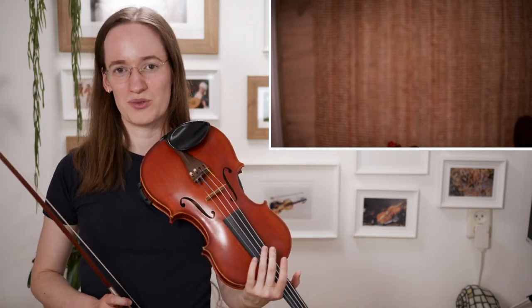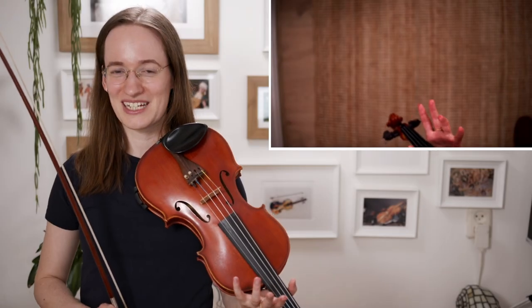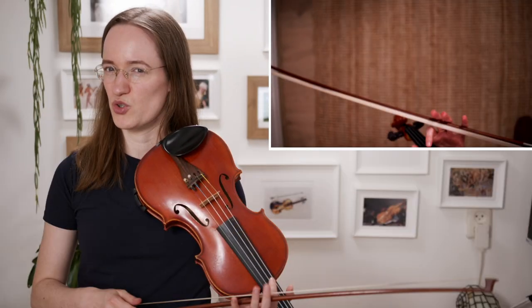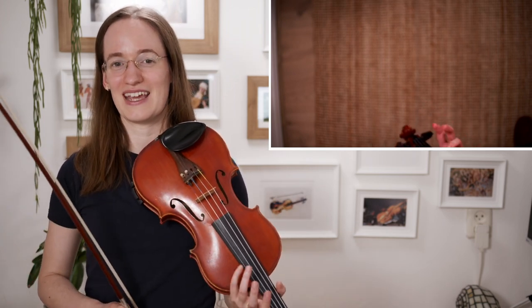Next to that we should also work on the musicality. So first practice this part for a while — pause the video and then get back to it. Did you practice the part? If not, pause the video, get your violin. You cannot watch my tutorials without your violin. If you have the chance to practice at the moment, you can practice it now with me.